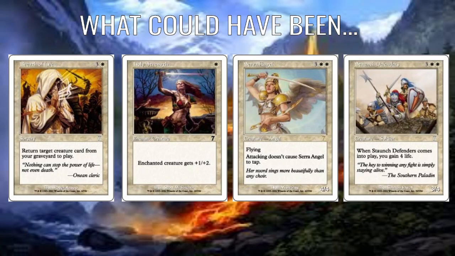So what could have been, there's not a lot of choice really, but Breath of Life is just a good resurrection spell. I think it would have been fine. Holy Strength, boring but iconic. Staunch Defenders just gives you life. Actually, apart from Spirit Link, I'm not sure. Oh, Healing Salve gives you life as well. But yeah, when you're doing a beginner product and you're trying to show off what white does, you want things that give life, because that's obviously what white does, doesn't it?